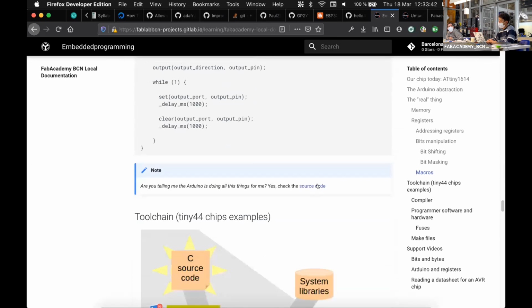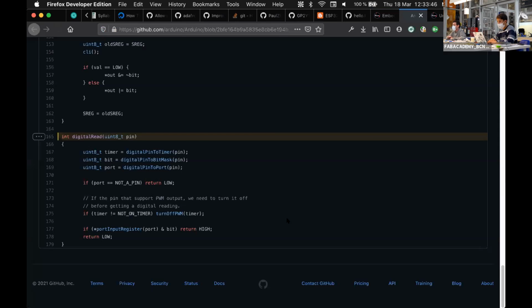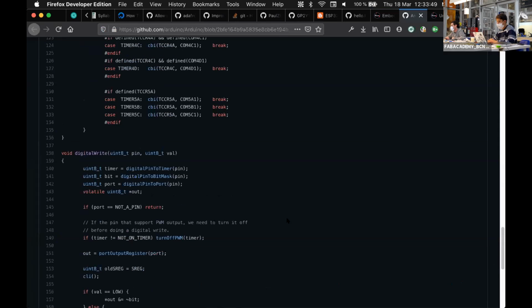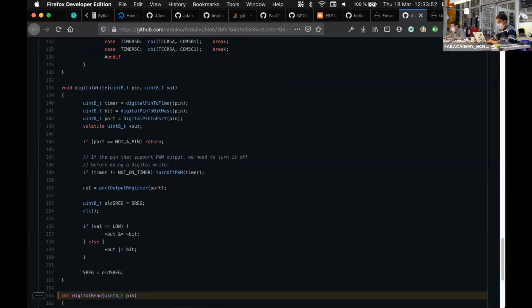Okay, so you're telling me that Arduino is doing all that for us, digital read, digital write, etc. Registers, value equal low, what we did, negation and an AND, value equal high or equal in the bit on the port register.